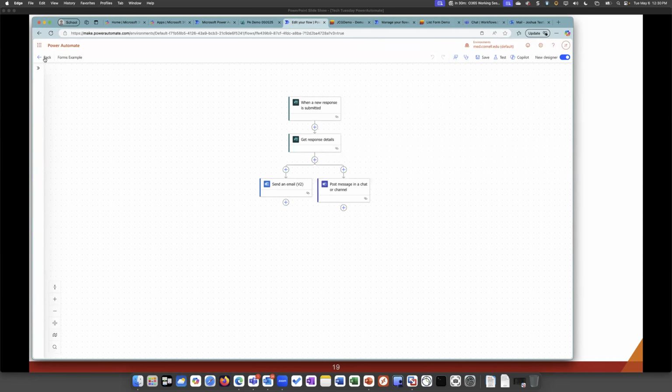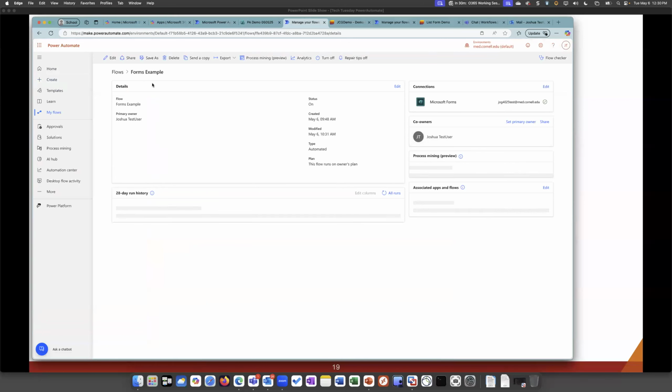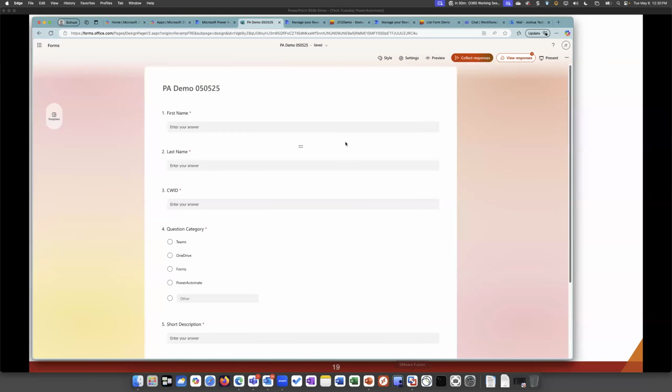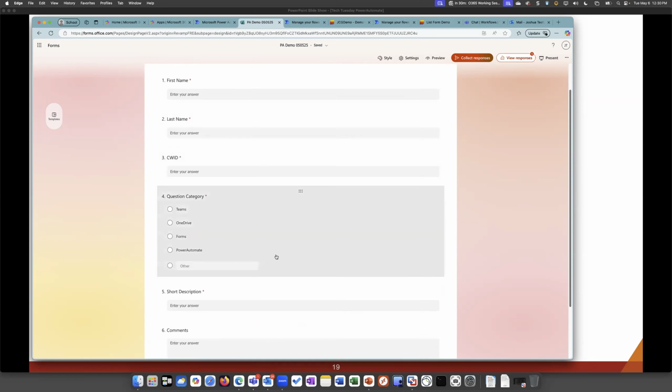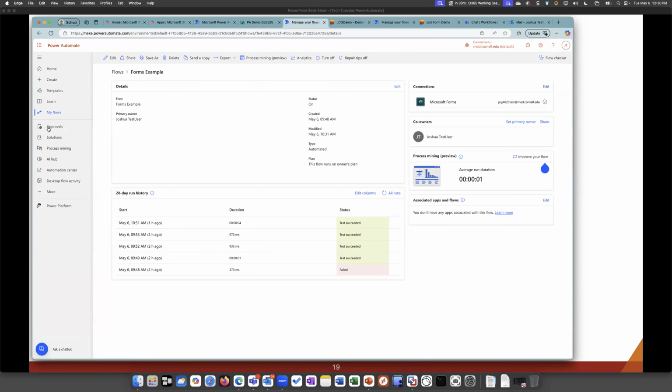So in here, let's go back. This is my forms example. The reason I like to do the forms example first is that this is a pretty common question I get. Yes, we have ticketing systems and this and that, but there are some use cases where you just want to gather information that doesn't necessarily constitute a ticket per se. This one's kind of a bad example because this probably should be done in a ticketing system, but it's the life I live, so I just built it this way. But keep in mind that no two people will use Power Automate the same, so think as we go through this how you can extrapolate this example to other examples you might have.